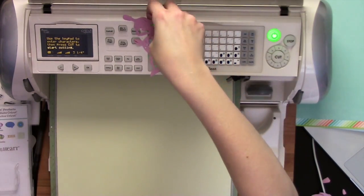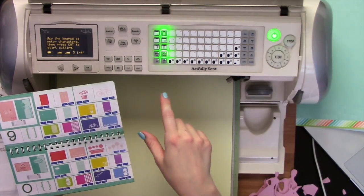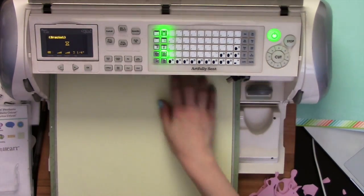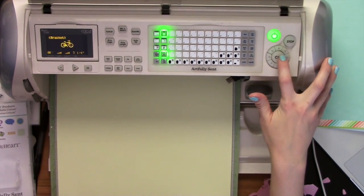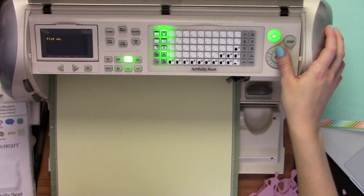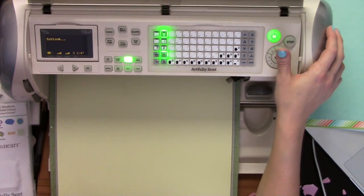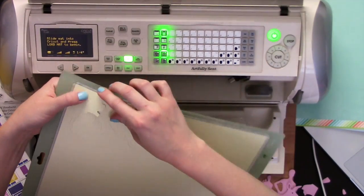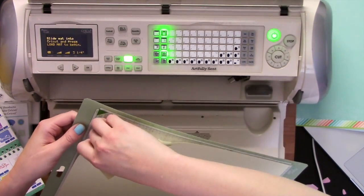Get these out of our way. It is still an icon, and so we just need to press shift again because it's the upper, and then 9. And our bike should come up. And I'm going to flip it around. That should actually be really good. So you can see it's actually about 6 inches wide with the 3-inch height. So I think this is going to work out really well.